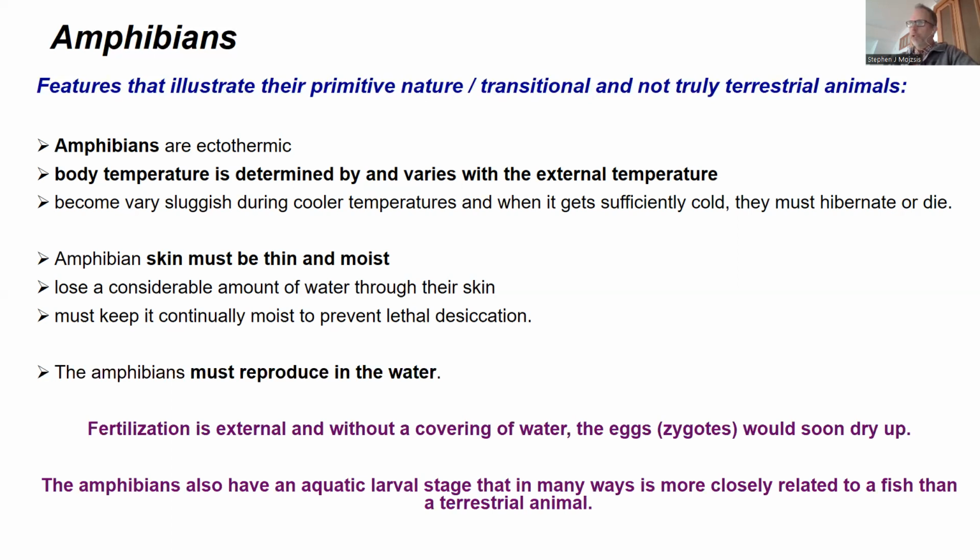Amphibians also have a larval stage that is aquatic and in many ways more closely resembling that of a fish lifestyle than any terrestrial animal. So if anybody challenges you in evolutionary theory about the existence of transition forms, show them a frog, show them a salamander, show them any amphibian. And here is an example of something that inhabits a terrestrial ecological niche and has successfully done so since the Paleozoic.